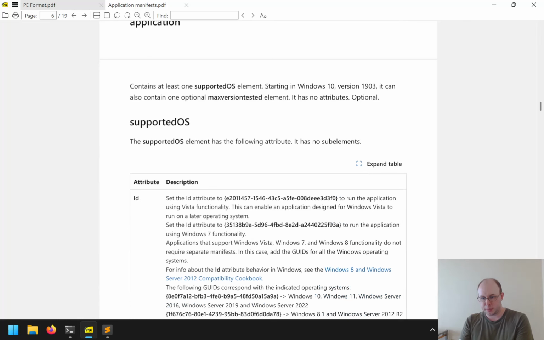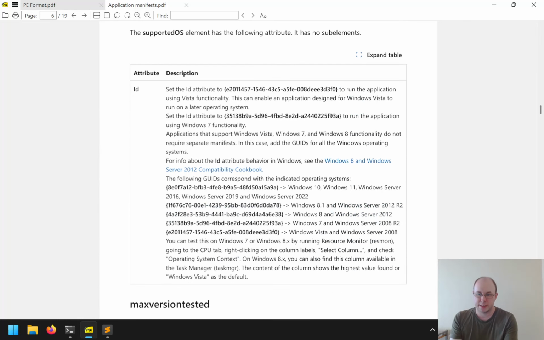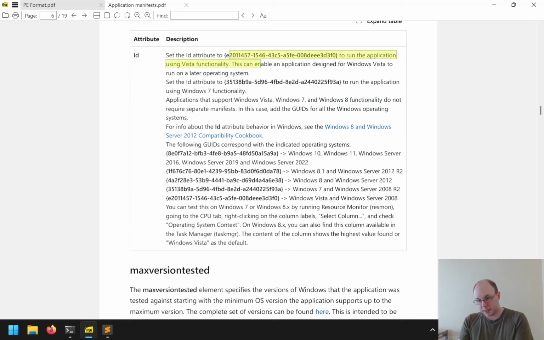There's a supported OS section here, for example, where you put in the GUIDs for these different operating systems to say, if you're running on one of these, you don't need to put in these compatibility shims and things. I'm not going to do this right now, but later on when I'm generating executables more properly and fully featured, this is something I'd want to put in so that I don't get odd behavior from various APIs, for example, returning fake version numbers to keep backwards compatibility.